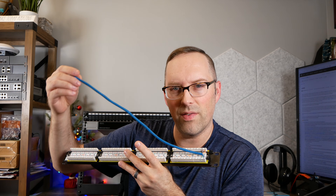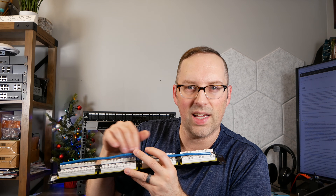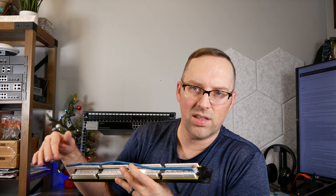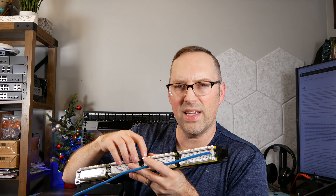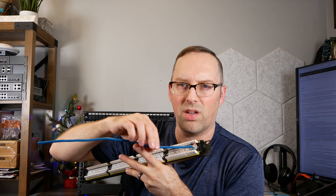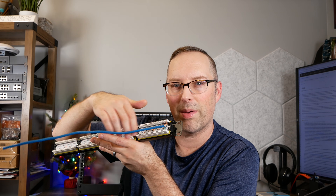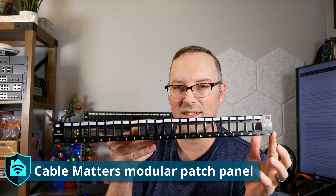As you can see, if you have a bunch of cables it gets a little messy, but it's doable. You can lift the cables up and you probably want to start on one side and work your way to the other so they lay nicely on top of each other. Some panels have cable supports on the bottom — this one doesn't, but it would be nice for longevity. After setting this up and realizing I was going to finish my basement and need more ports, I decided I probably want to upgrade to a modular patch panel.